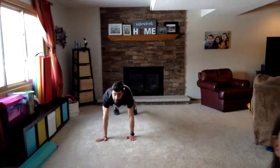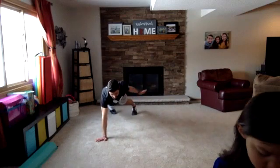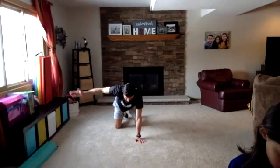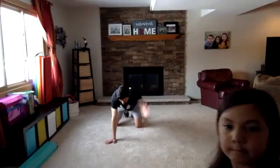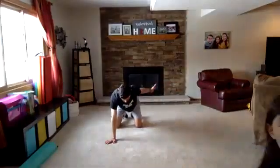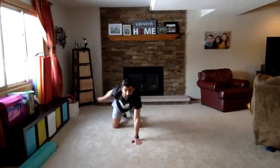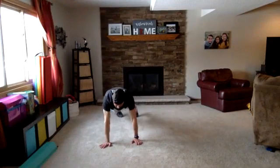Weird little foot touch. That's tough. Remember, if you need to modify, you can always do this from your knees as well. Whew. Get it, Sam. Let's go, Sam.